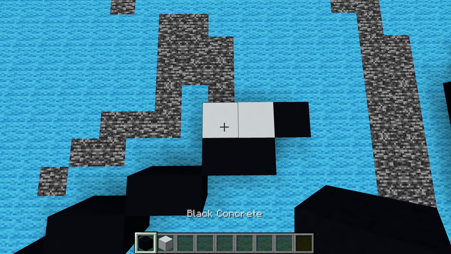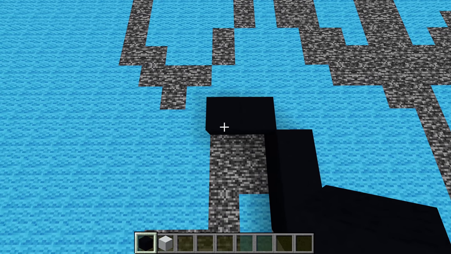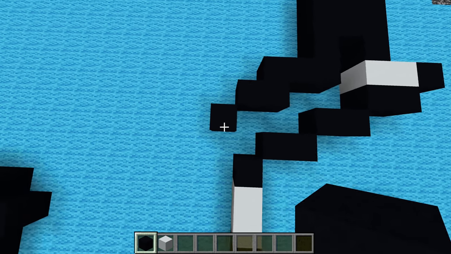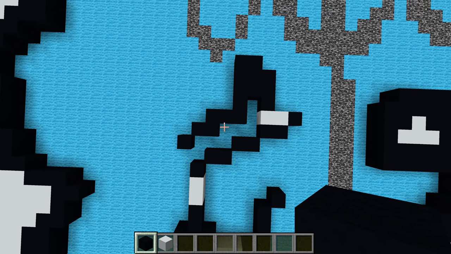With a black, go up by 3, up left by 1, left by 1, down by 1, right by 1, down by 1, left by 1, down by 2, left by 2, down by 1, left by 1, down left by 1. Sorry if that was a bit quick, but that's what you should have.